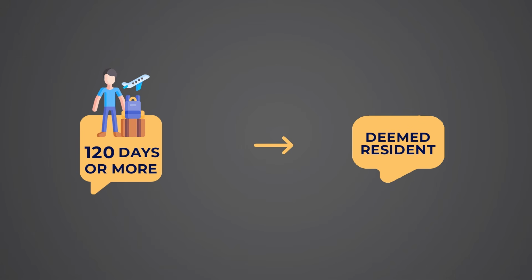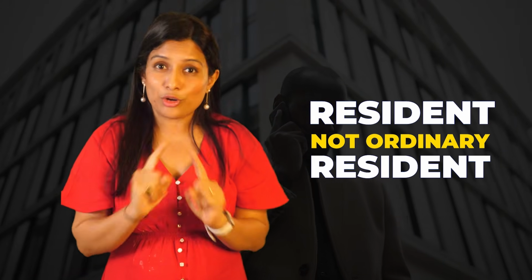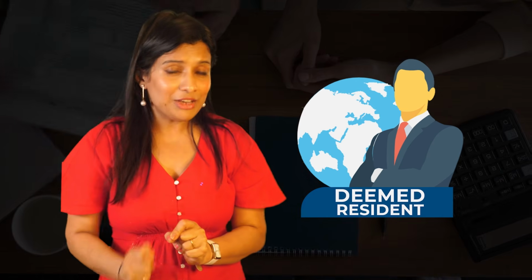So, even in the deemed residency, we have to remember that the status will be RNOR, which we are going to discuss later in the coming series. RNOR, resident not ordinary resident, will not pay tax on the global income. He will pay tax only on the income which is from Indian sources. So the same is true for the deemed resident. If one becomes deemed resident, he will end up paying tax only on Indian sourced income. So to conclude, there are also some other additional criterias and additional classifications also, which will lead to resident, not ordinary resident, resident, ordinary resident, etc., which we will take up in the coming series.